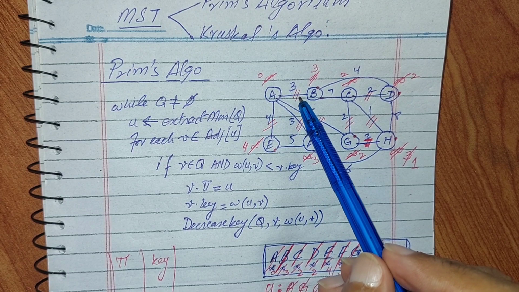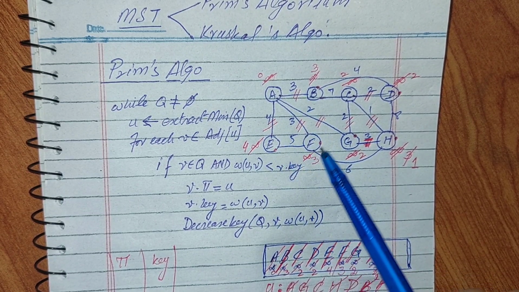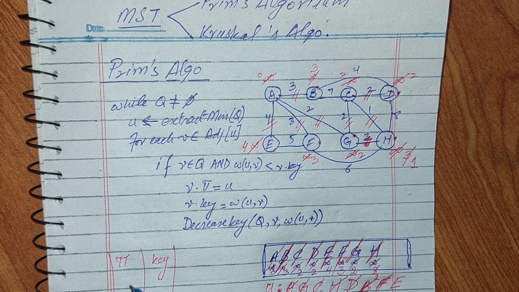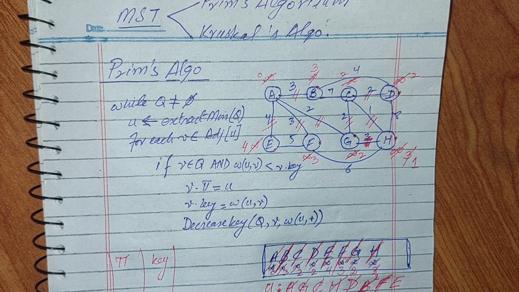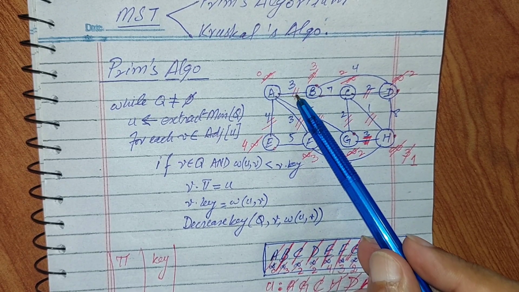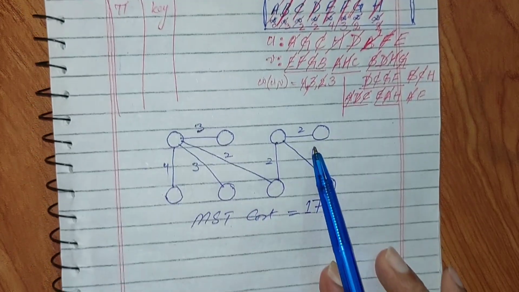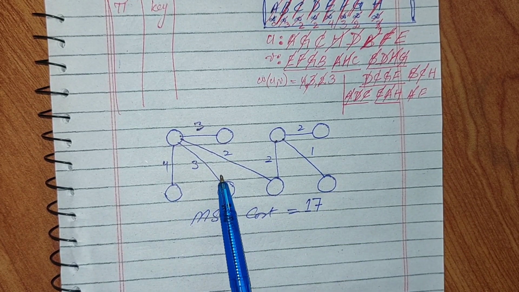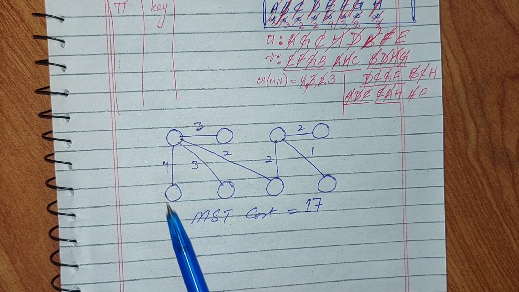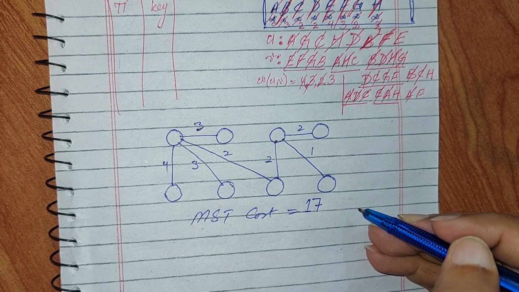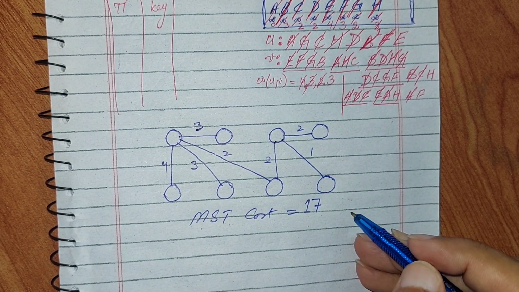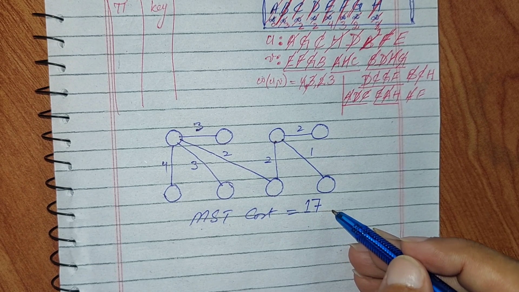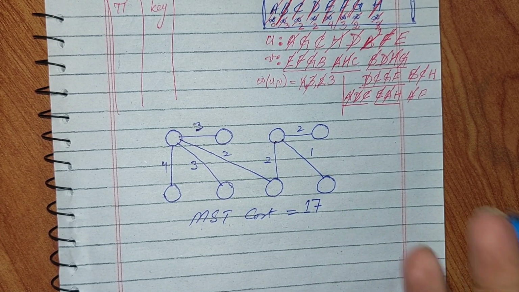We are just looking at the edges that are marked as the parents, stored in this array. If you maintain this array, all the parents will be stored there, and this will generate your tree. Just marking all the edges that are marked with the double lines, we have this MST. Adding up all the cost on these edges, we have the MST cost, that is 17. We can have more than one tree, but the cost of all those MSTs would be 17, not less than that. So that's how it actually works.